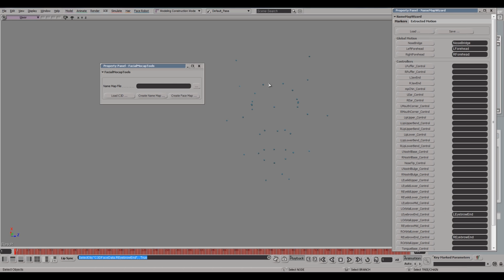We can go through our controls one by one and start to fill out our name map.